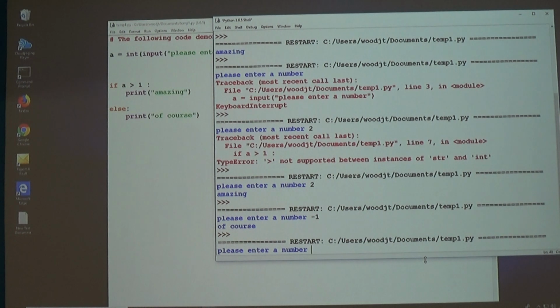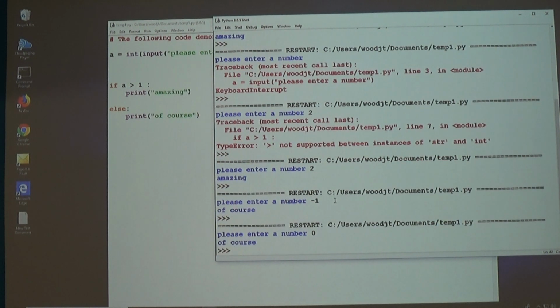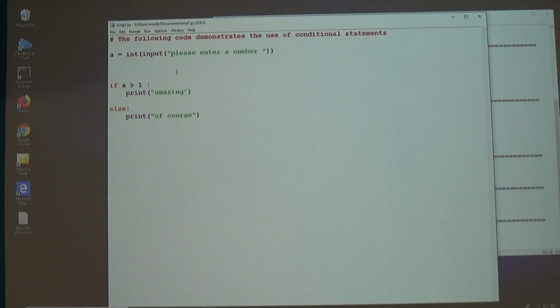As we go down here, if I put 0 into A, if 0 is greater than 1, and clearly it isn't, it's not going to print amazing, it's going to print of course. Isn't that incredible? Right, so let's extend this a little bit more now. We've got the magic way that we can enter numbers in here now. So let's do it on the if statements now.